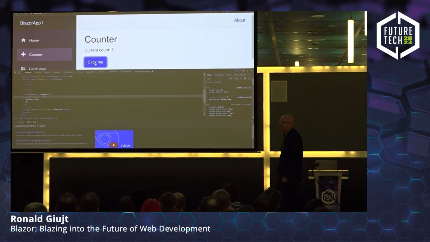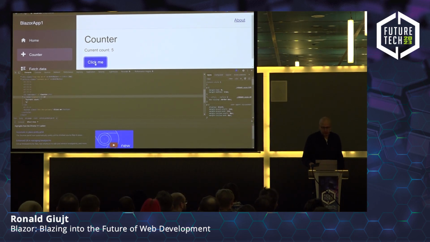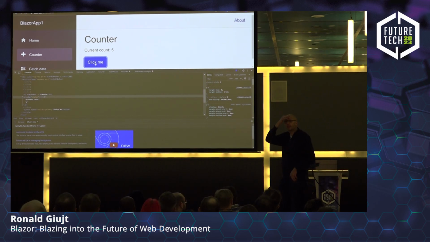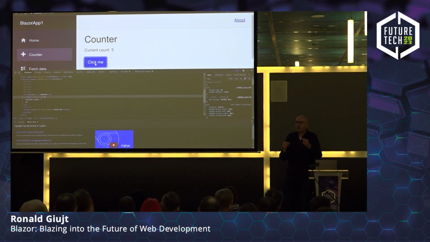Okay, but that's how it works, right? So there's this smart diff mechanism going on. That's a very powerful mechanism. But as you remember, this is a Blazor server application. So with the single SignalR connection I explained, only that one update will go through the connection. On the server, it will figure out what to change in the browser, and only that will be sent to the browser.